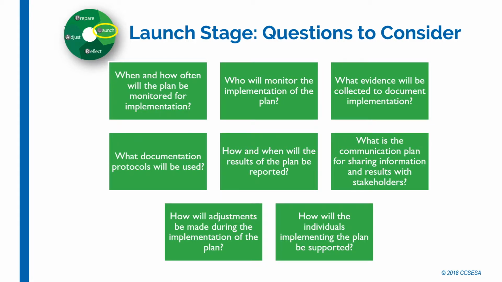The following questions may be used to develop tools and processes for monitoring improvement plans. When and how often will the plan be monitored for implementation? Who will monitor the implementation of the plan? What evidence will be collected to document implementation? What documentation protocols will be used? How and when will the results of the plan be reported? What is the communication plan for sharing information and results with stakeholders? How will adjustments be made during the implementation of the plan? How will the individuals implementing the plan be supported?